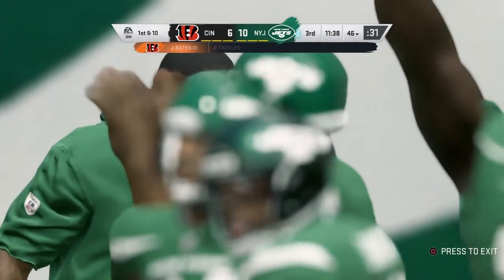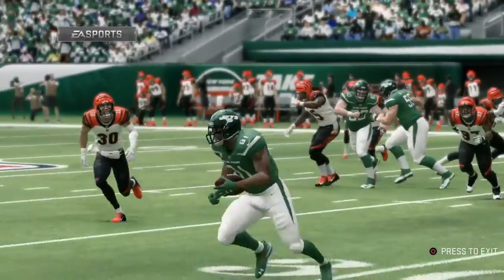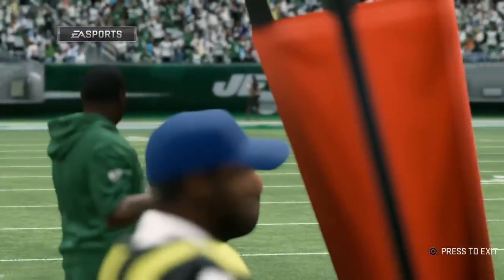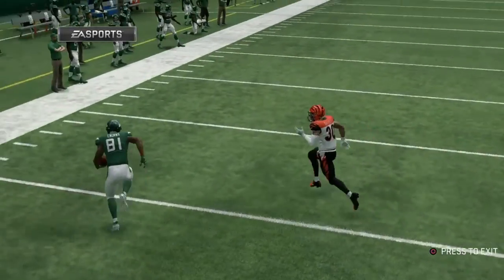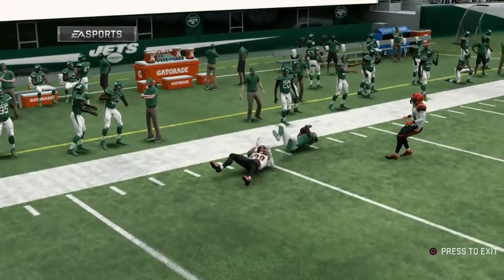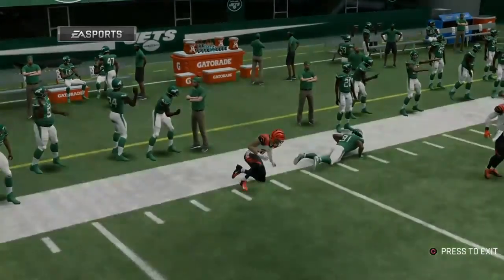I like watching the wide receiver screen because it's a real teamwork play. Because guess what? The guy catching the ball, he'll get all the credit. But how about the people up the block in front of him, either fellow receivers or offensive linemen? That makes that play a really nice timing play, and sometimes it can break big.